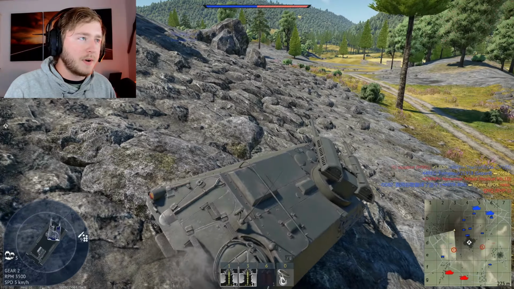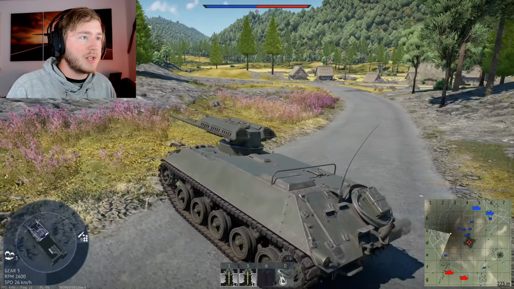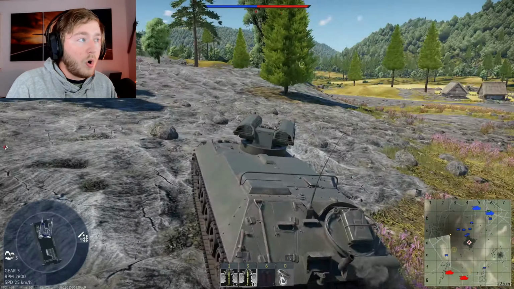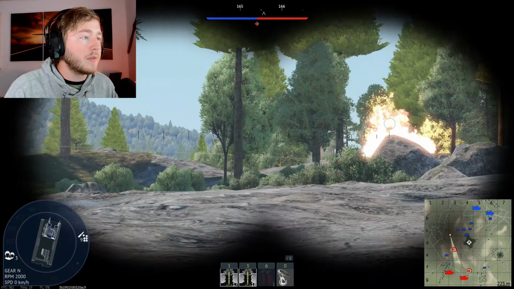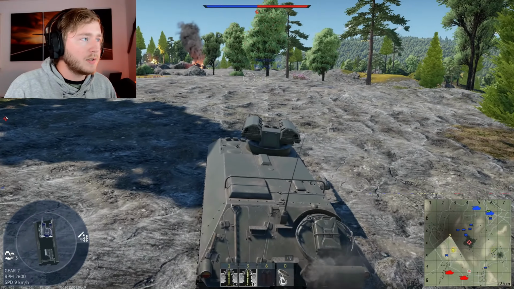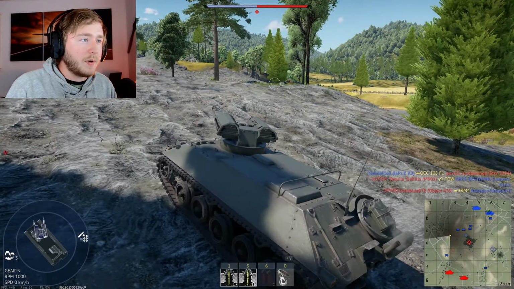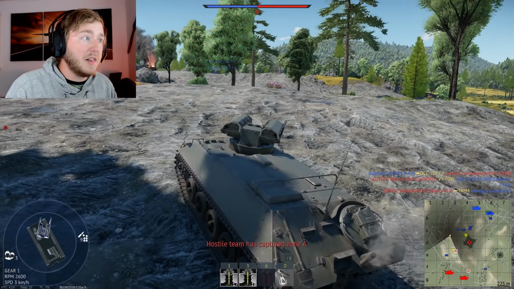We already have a Leopard up here. So, get off the rock. Hopefully we can just tuck in behind this hill. And then, yeah, that's one just a little bit further, so that's pretty good. They're taking Alpha, of course, and there's a lot of people up here. There's probably some people camping, but you know what? I got a lot of ammo.